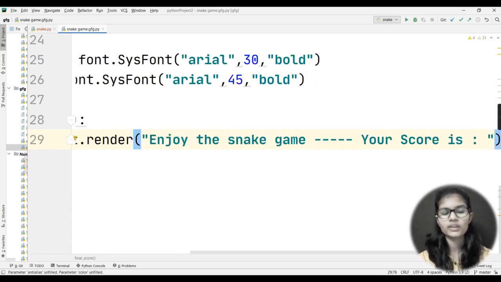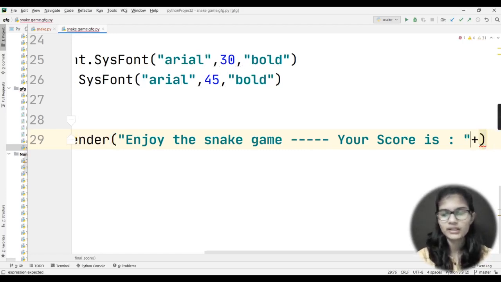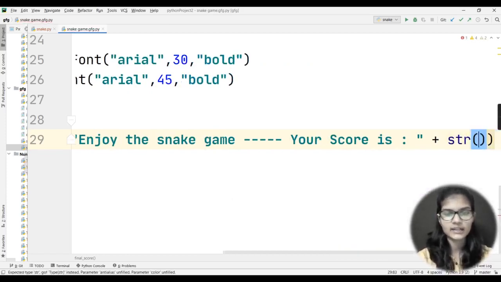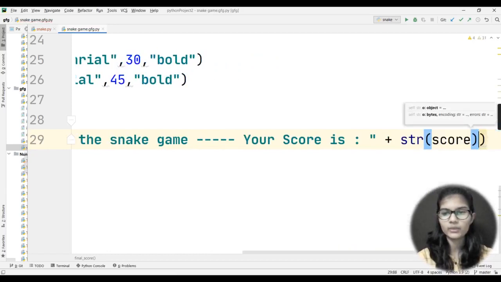Fine. So basically whatever the Arial 45 bold, all of these enhancements will be applied to this particular statement that I have written. So for this the render function is actually used. Fine, so I would add a plus sign here. Okay, just 1 second. Right now with this plus sign I would write str, and in the bracket I would write the variable which I had used above, that is the score.